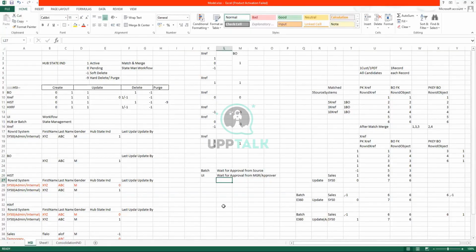Correct. That is the steward in case of UI. Basically in MDM, we call a steward the one who will be manipulating the data. Stewards go ahead and manipulate the data. Managers are the ones who approve the data.